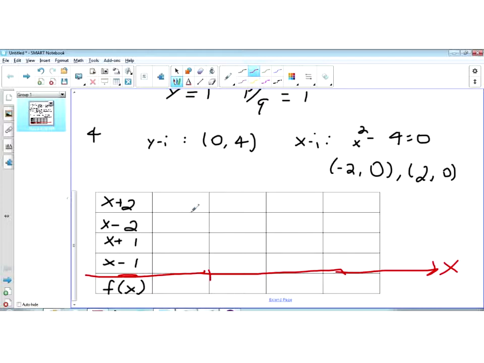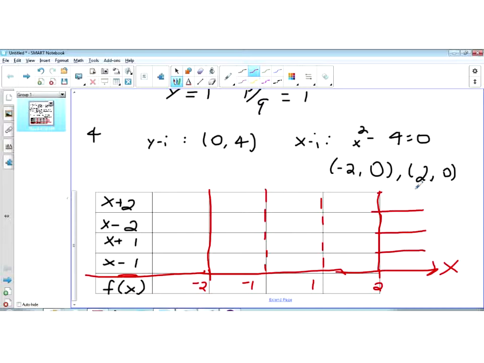So we have a 0 at -2, and -2 is in the domain, so we make this a solid line. Then we have -1. -1 is not in the domain, so we have a dashed vertical line as a column separator. Then we have 1. 1 is not in the domain, so again we have a dashed line as a column separator. And then we have the last 0, which is 2. And 2 is in the domain of the function, so solid line. And it looks like I need another column, so let me go ahead and extend this table out one more column.